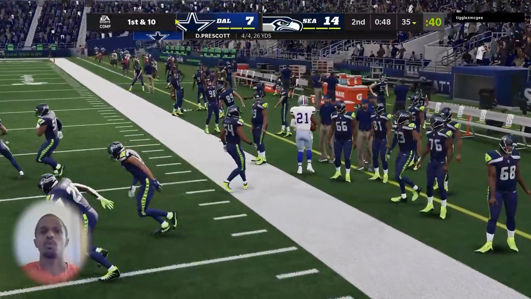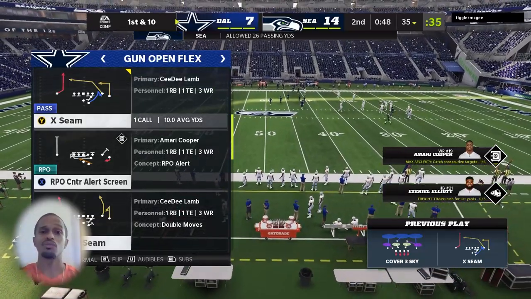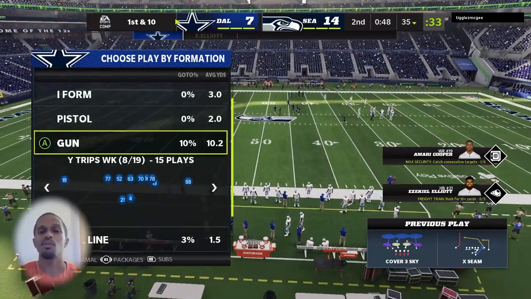And there you have it. So we picked up 10 yards, we got out of bounds, we stopped the clock, and we got on a hash so that we could be in better position for a shot play. That couldn't have gone any better.